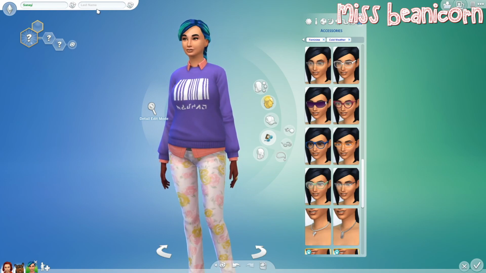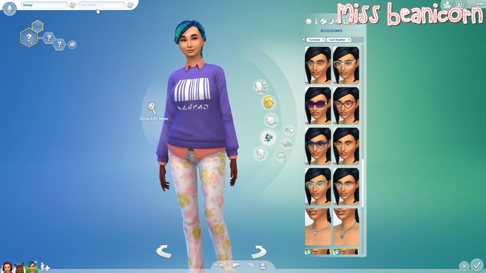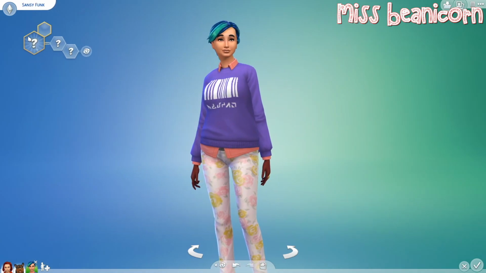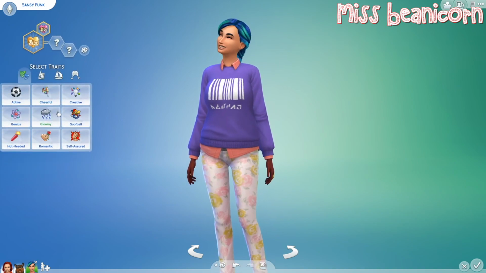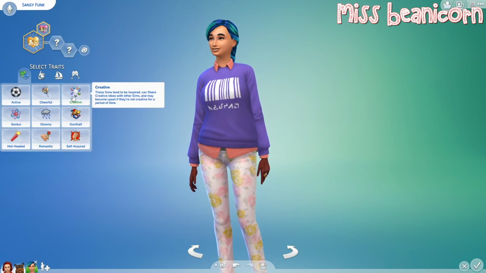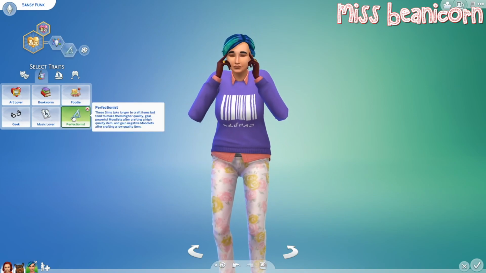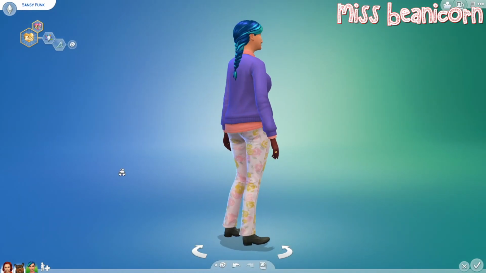Okay. My name is Samsy Funk. Okay. Right, let's choose her traits. She is an animal lover. Ooh. She is creative. Uh-huh. Okay, so that is The Sims complete.